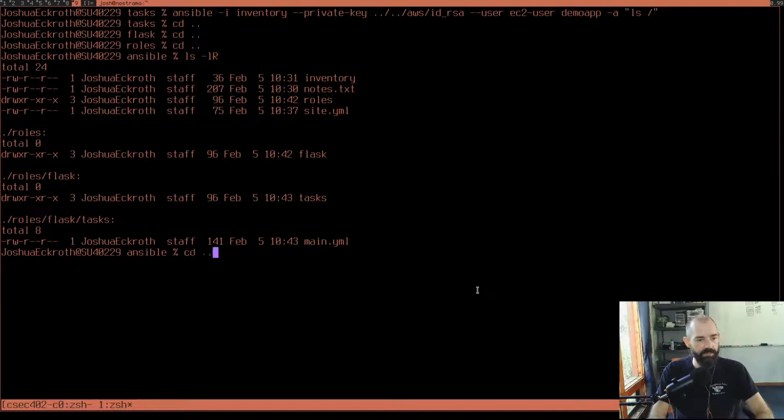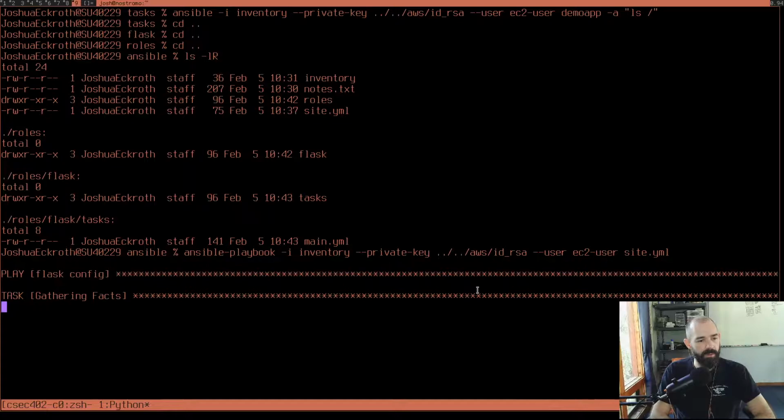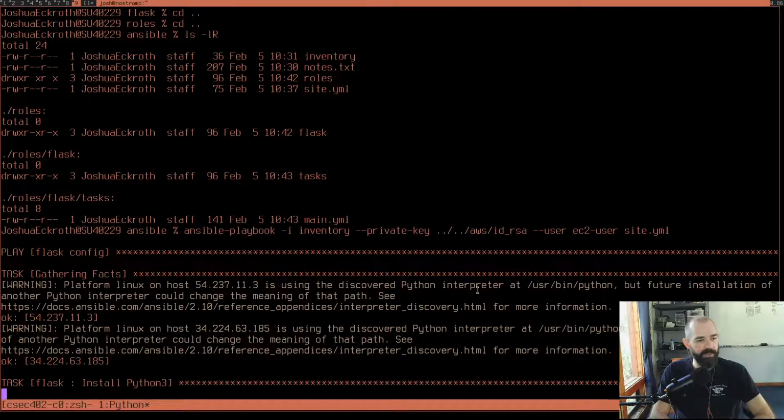Okay, so instead of running the Ansible command, I'll run ansible-playbook. And I don't say which command to run. It'll know which command if I give it the site. So it'll look at the site and then open the inventory, and my site says which machines get which roles. So it'll proceed to do the commands. So it says, okay, I'm going to run the playbook Flask config. That was the first one in our site.